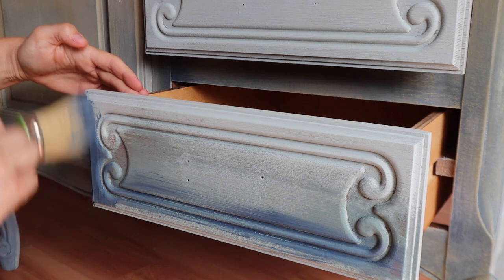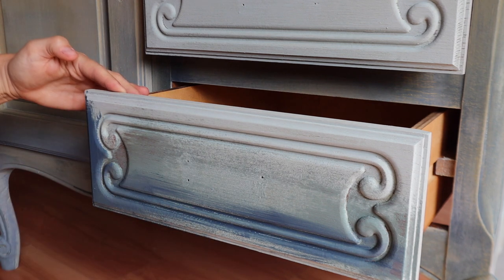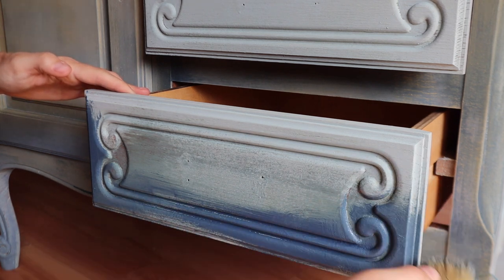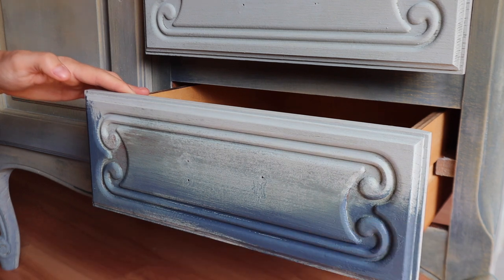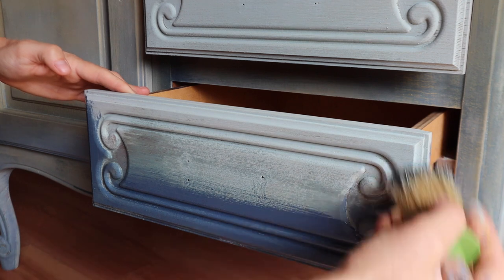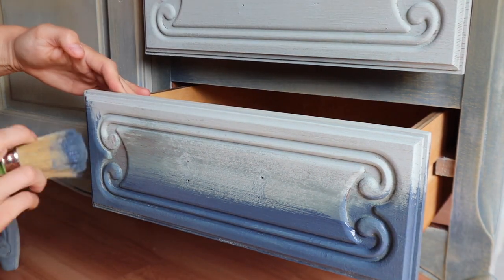So I am going to put this color on the bottom drawer, and I'm going to use my water to kind of spread it over. And then what I'm going to do is I'm going to add the color Dandelion, which is kind of an earthy yellow, above the Denim color. And then I'm going to blend those into one another.